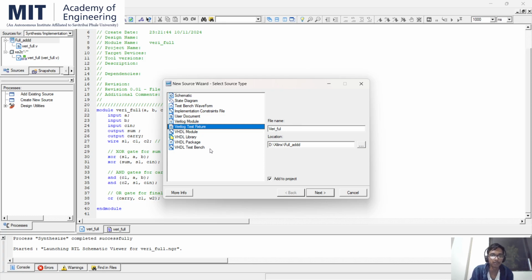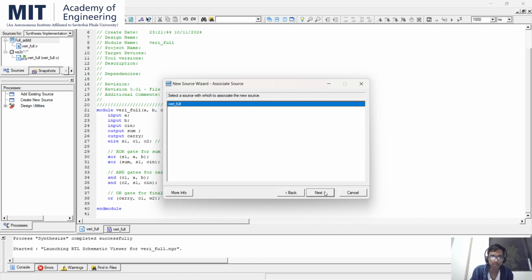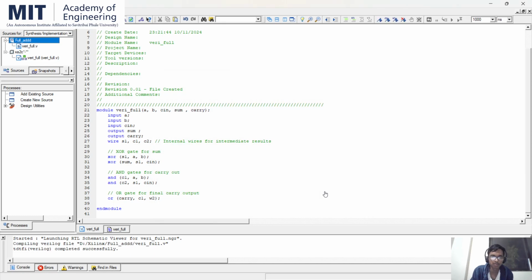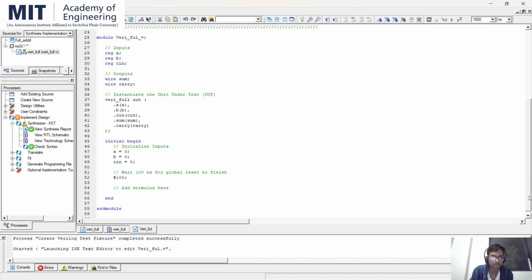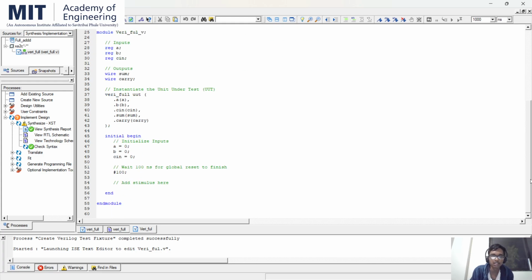As in VHDL we used to choose VHDL test bench, so in Verilog, Verilog test fixture. So this is where we will write our behavioral test bench. Almost till now it has been similar to VHDL, but there are some syntax differences and some different types of data types that we will be using.